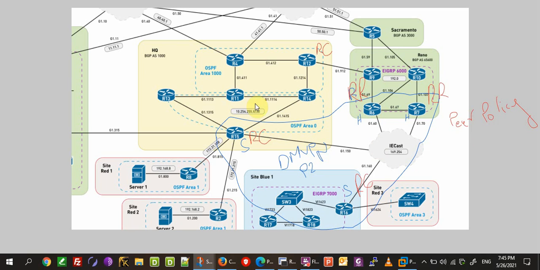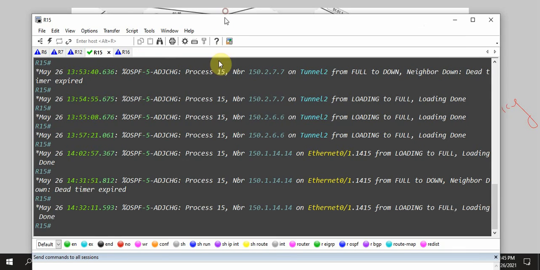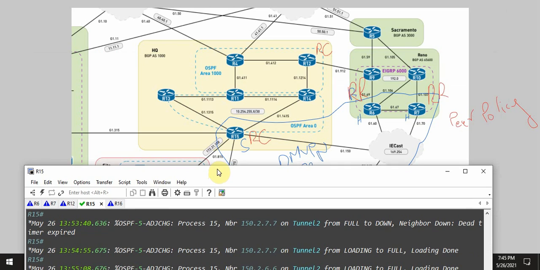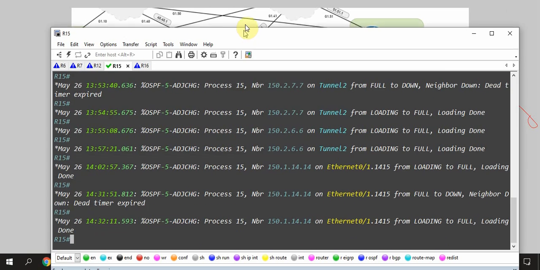Okay, let's configure this VPNv4 MPLS core. Okay, let's first configure route reflectors 6 and 7.